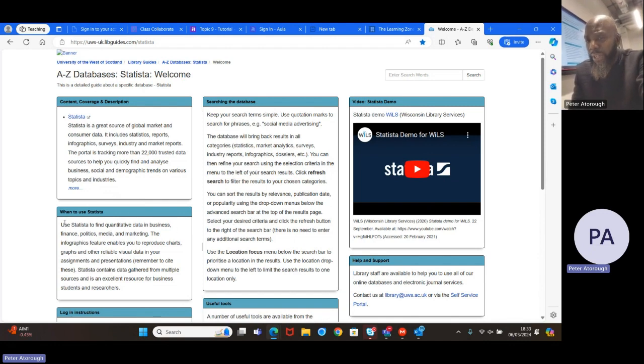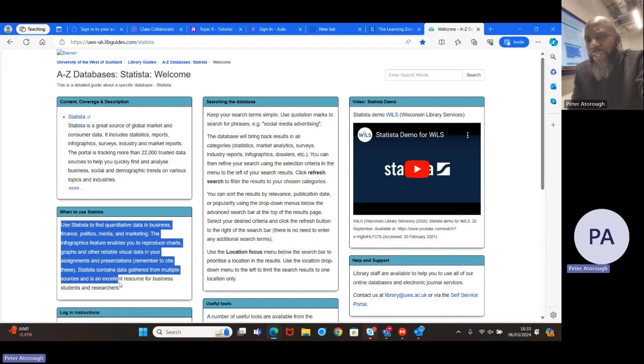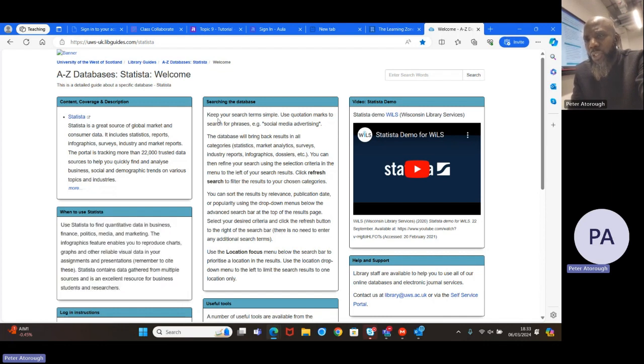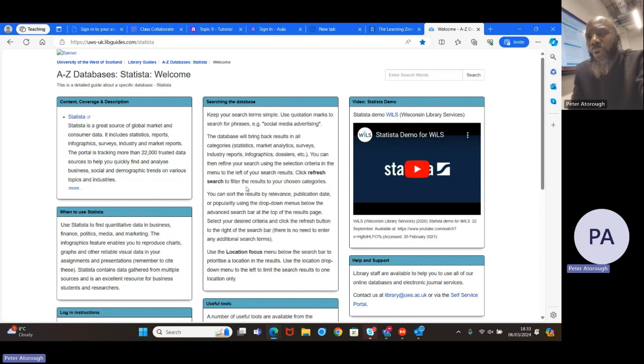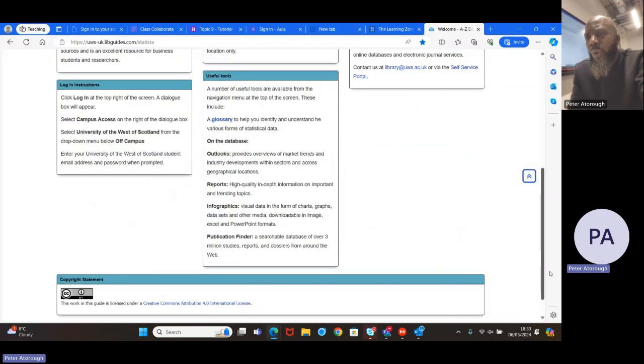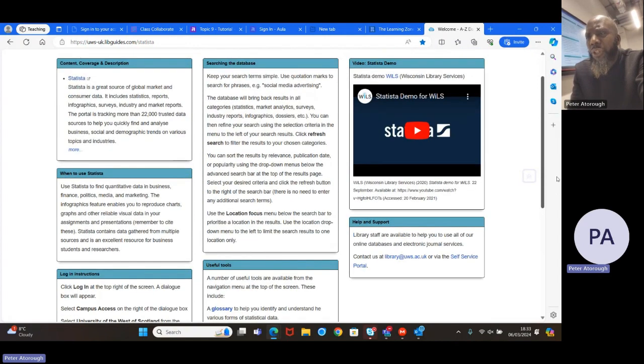I suggest that you be patient, take a bit of time, and read some of these useful tools so that you can understand exactly how Statista works, because this is the introduction to Statista, explaining how to find data and any key information. If you use quotation marks, for example, you will be searching for specific phrases such as social media advertising. So read these tutorials first. These useful guides are compact, not too many, and very short.